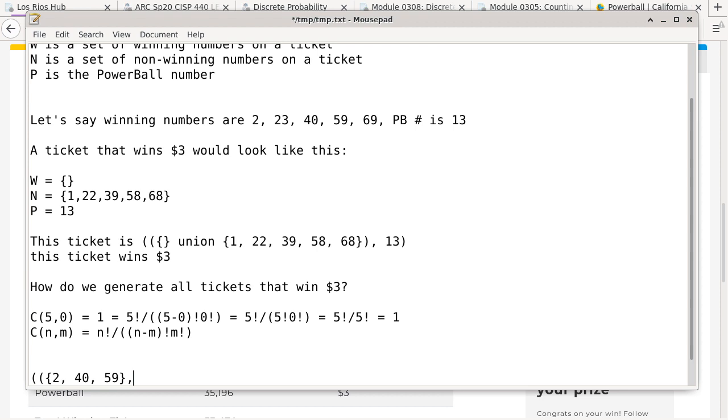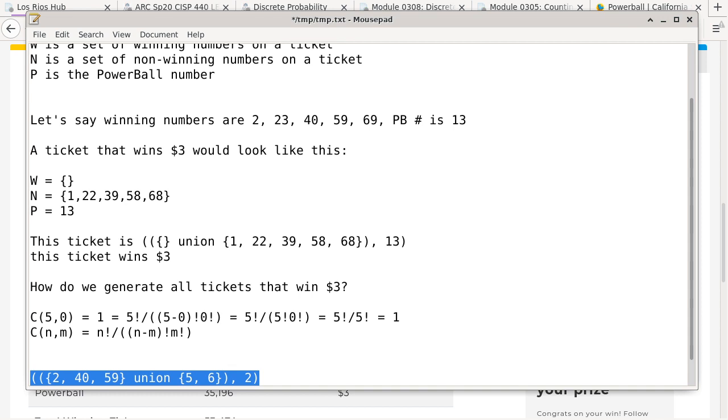Now we have to union this with 2 non-winning numbers. There are so many non-winning numbers that it's pretty easy to find 2 of those, like 5 and 6, which are both non-winning numbers. So these are the 5 numbers, whether matching or not, for the first part of the Powerball ticket. But we also have to make sure that the Powerball number is not matching. Since the Powerball number for this particular case is 13, we can choose 2. Now this represents a ticket that has exactly 3 numbers matching the winning numbers, and nothing else. And it's worth $8.